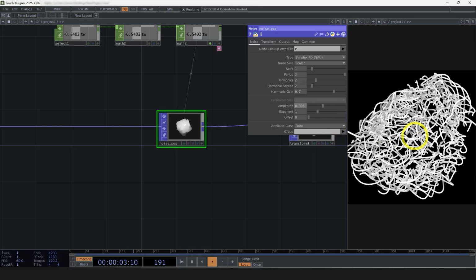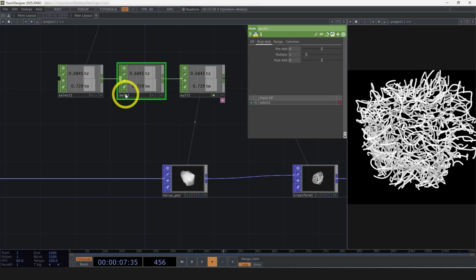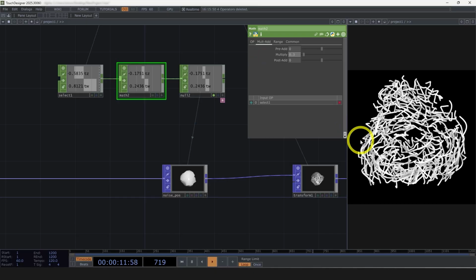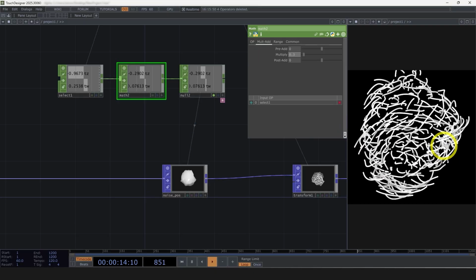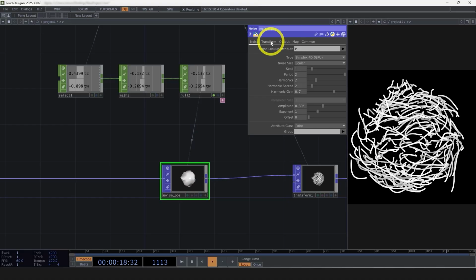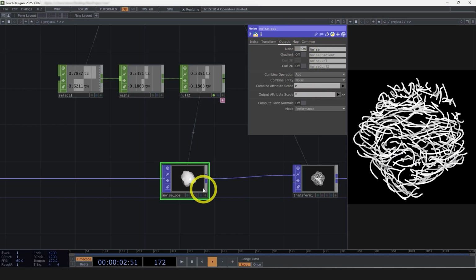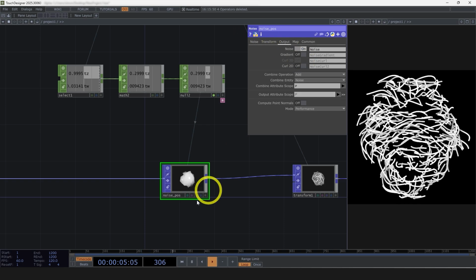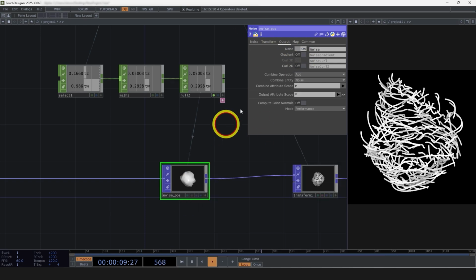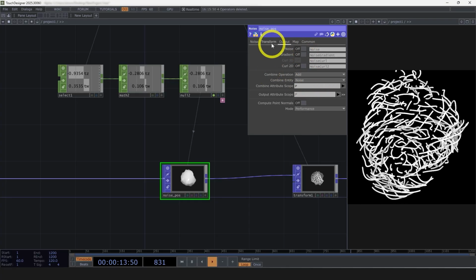Now it's a little wild, but I think one thing we can do then is for our mult add in Math 2, bring down the level to say 0.3. So that's looking good, and I think it'll serve us well later. Another thing that's totally optional, but the output on our noise position, our noise pop here, is adding a noise float, which we don't really need, so I can actually turn that off and just keep the combine operation happening.